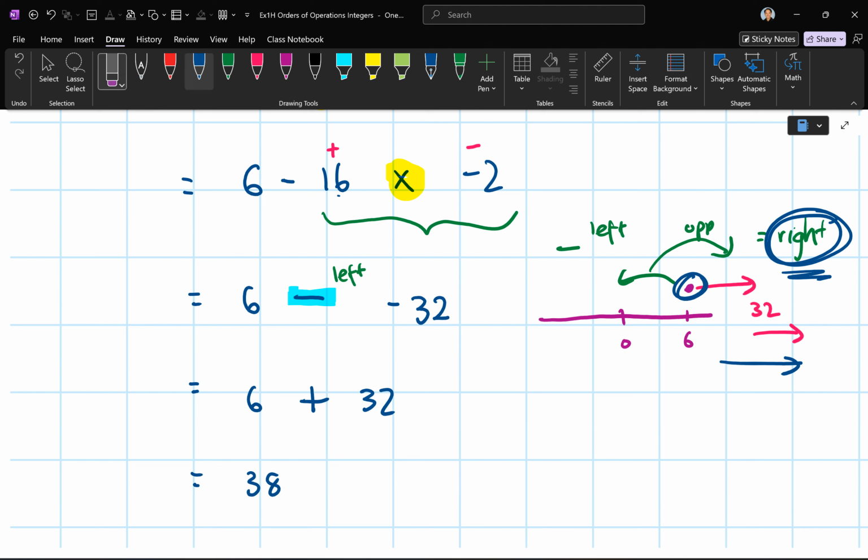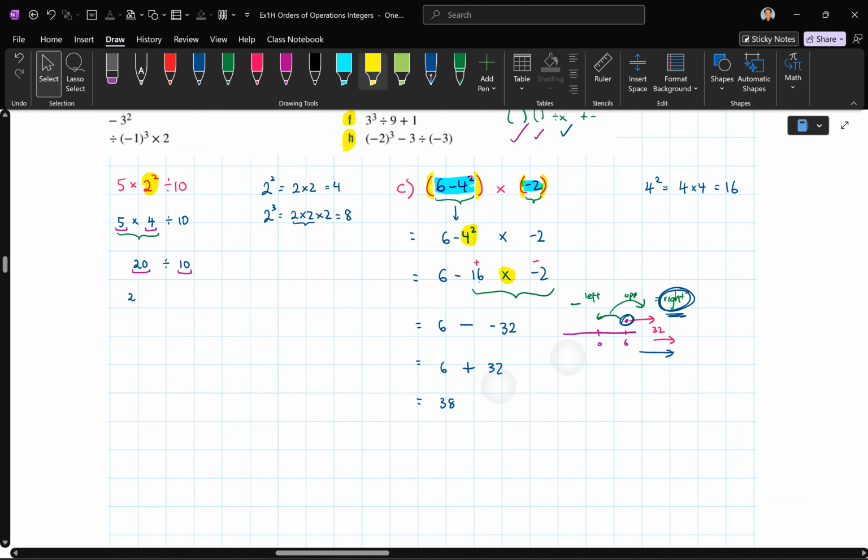So if I just rub out all the little notations there, this is where we began. We had 6 minus a -32, but the two negatives, also minus and a negative, gets very confusing. So we read what it actually truly means. It just means left, but then opposite of left, which is right. And that makes it easier to read. You just write 6 plus 32, you get 38.